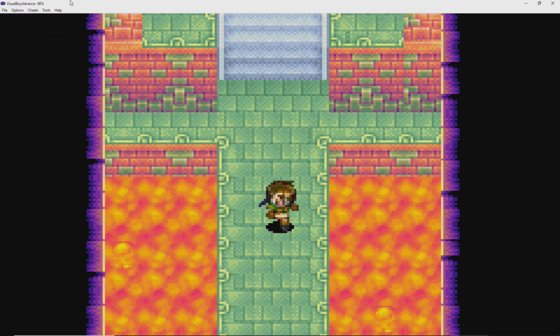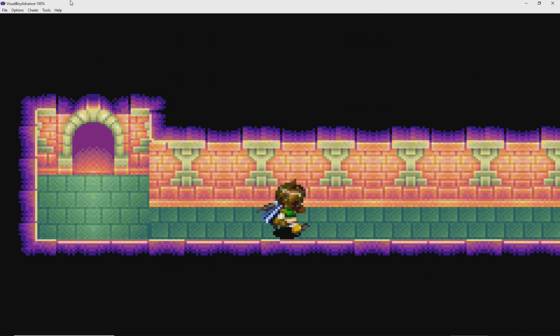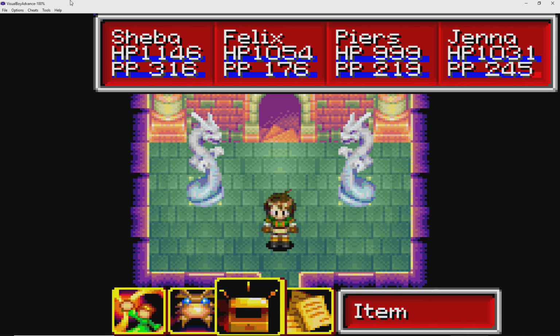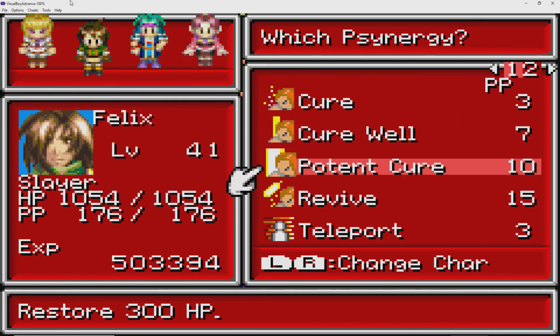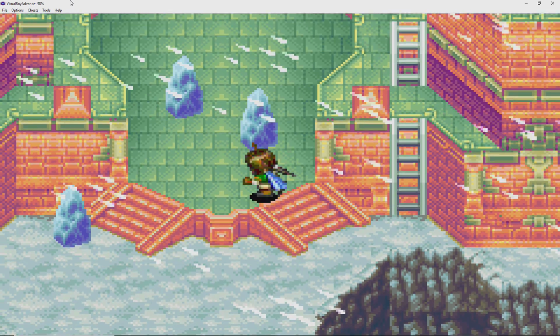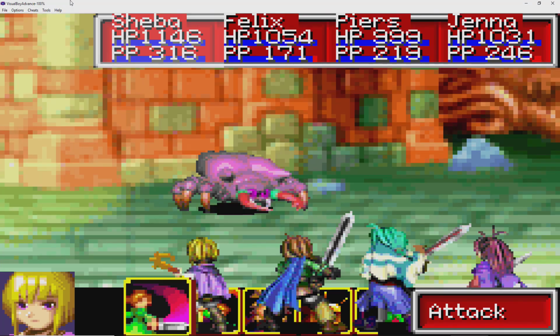So yeah, this is now lava. Regrettably, all the ice in this place does not melt, which is very disappointing. Oh yes, and might as well just retreat. Okay, go back inside. Hasn't really changed too much now.